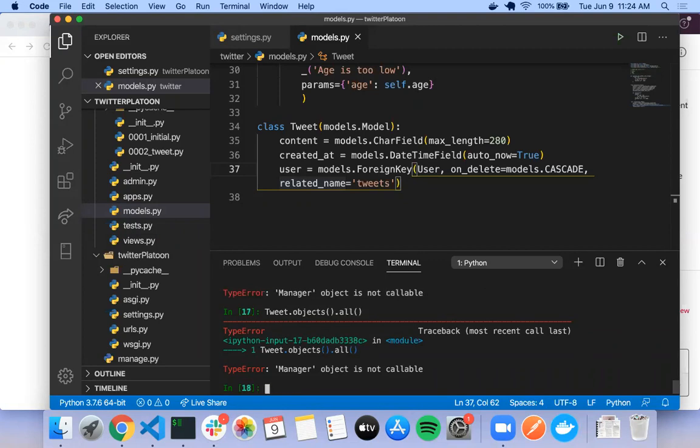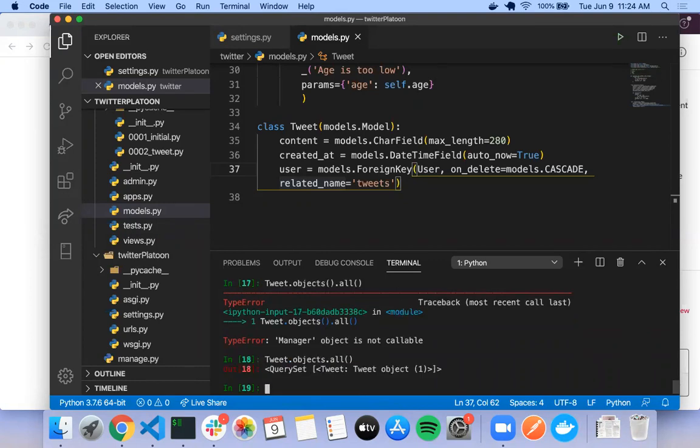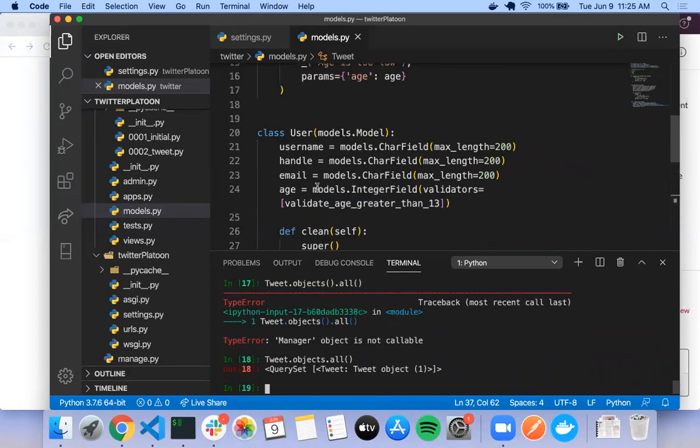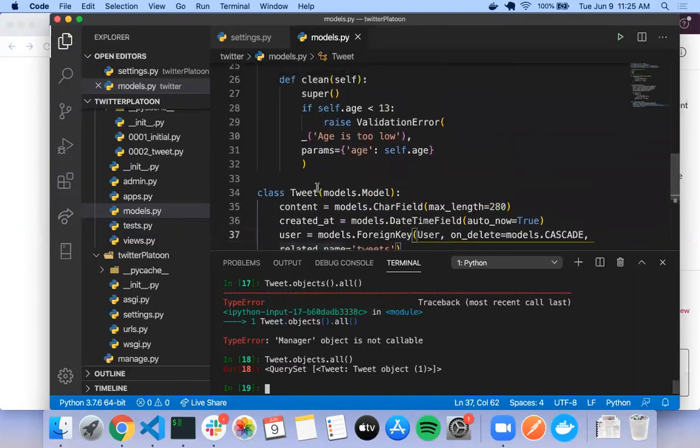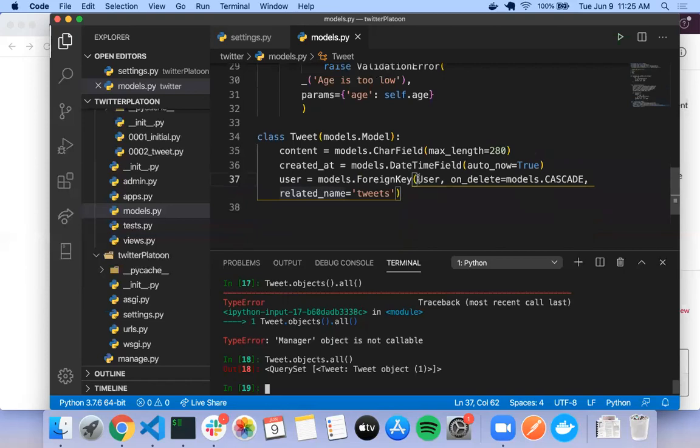Okay, now what is it? Not objects. Oh, objects isn't a method. There we go. Okay, thank you. So that's essentially how you create a basic association in a one-to-many relationship. You have your user, you have your on_delete, or you have your associated model, on_delete, and the related name. So all of the work has to be done by the many in the one-to-many relationship there.